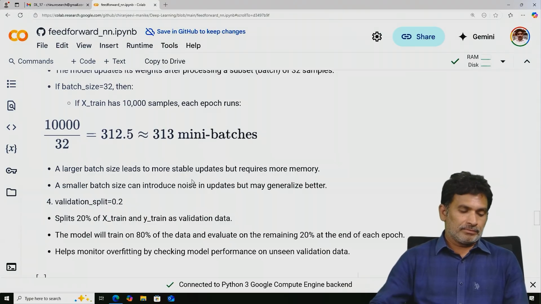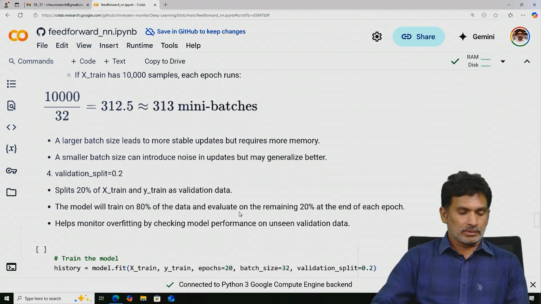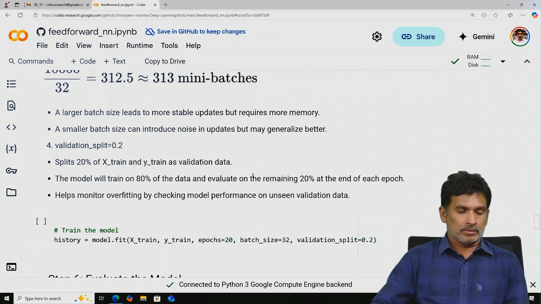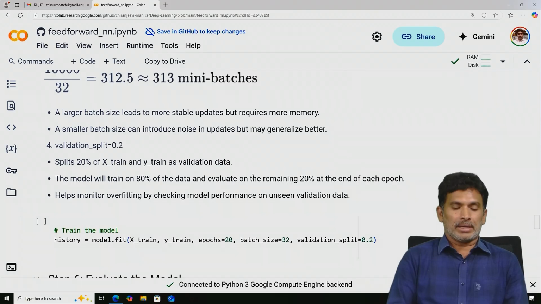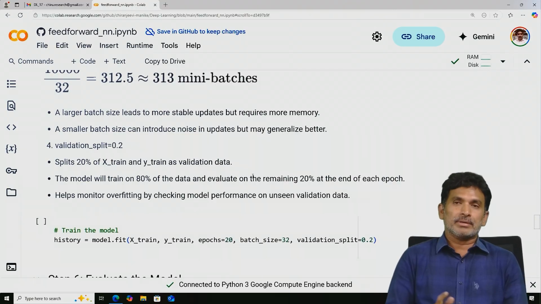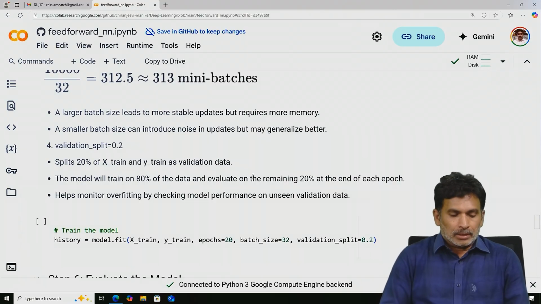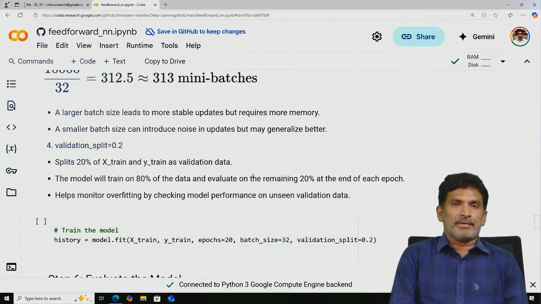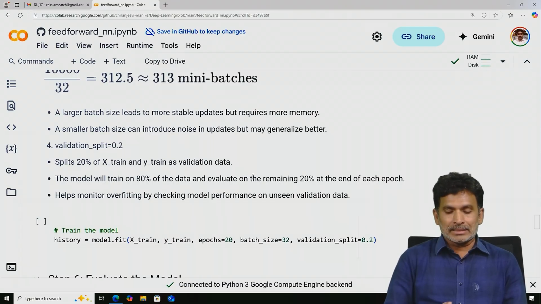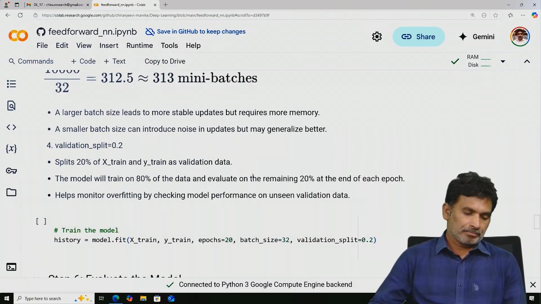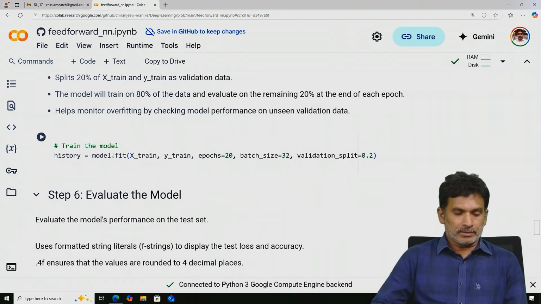Next, the validation split. Suppose you set it to 20% of x_train and y_train as validation. The model will train on 80% of the data and evaluate on the remaining 20% at the end of each epoch. This helps to monitor overfitting by checking model performance on unseen validation data. So then let us train the model here.